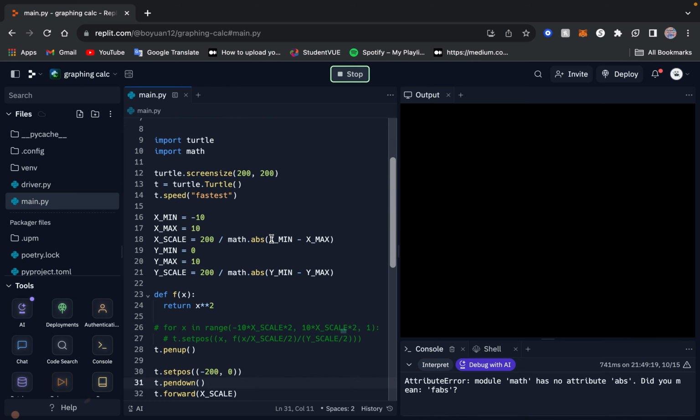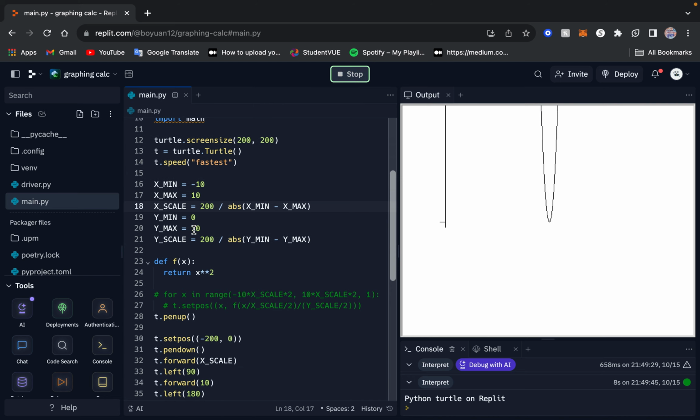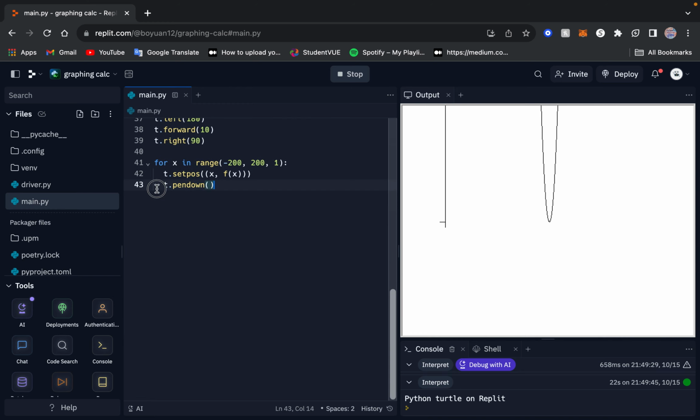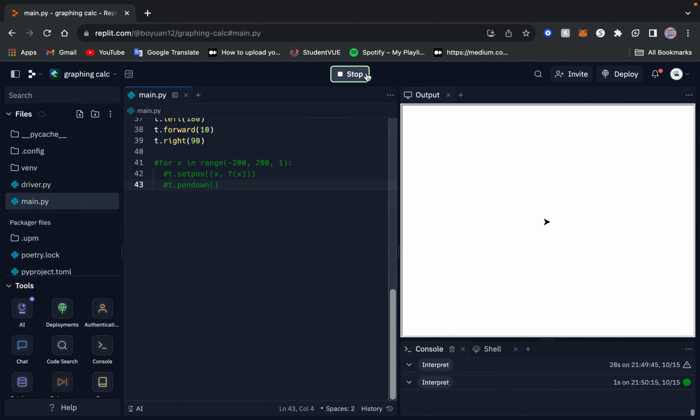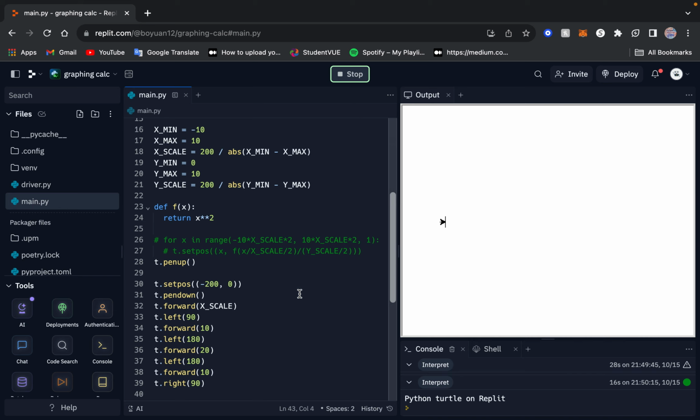There's no abs? Oh, it's just a function, isn't it? Python could be weird. Yeah, abs is a function on its own. Well, that's good, I guess. Okay. Alright, it drew a tick mark, except it did not draw it completely. Huh. Wait, what? Let me just get rid of, or not get rid of, but comment them out. That's 200? Wait, that doesn't make sense. That should be... Oh, so turtle's also scaled. Oh, that's annoying. That would change my calculation.